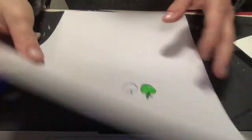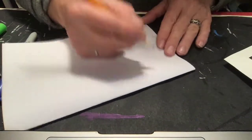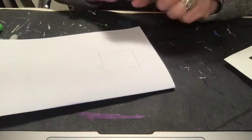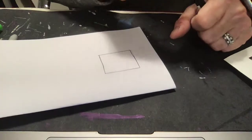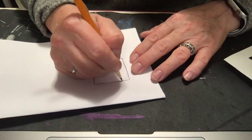So marker goes last. Anything with permanent ink goes last. You're going to work on these in pencil first, then add your apple, and then away we go. I'm actually going to do a quick little demonstration here. I'm going to fold my paper in half and I'm going to pretend that these are my Zentangle squares. I'm going to do a little teeny tiny one just to show you what I mean. Step one is you are going to do your pattern. You can use a ruler — I'm just going to do a simple pattern here. You're going to work in pencil.